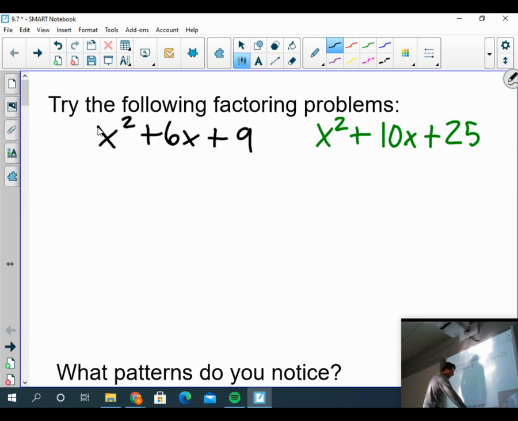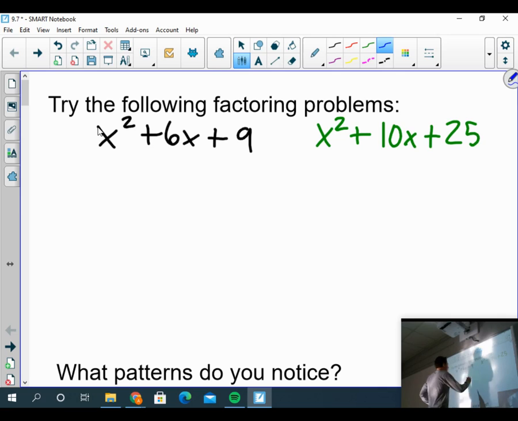And because of what we've been doing with 9.6 over and over again, you might have switched into autopilot, done 1 times 9, found the factors, split the middle, and gotten your answer. But remember, these are actually 9.5 problems, not 9.6 problems. Now, the good news is if you use the split the middle method here, it still works. You still get the right answer. You've just done a couple extra steps.